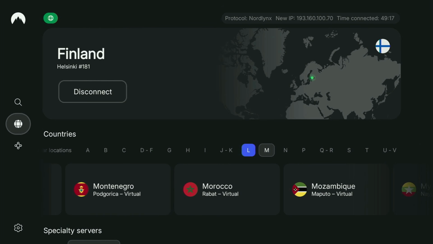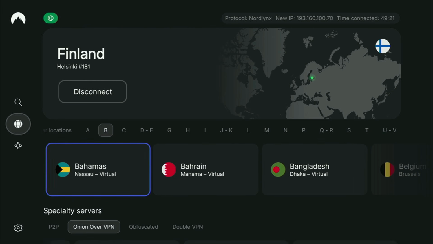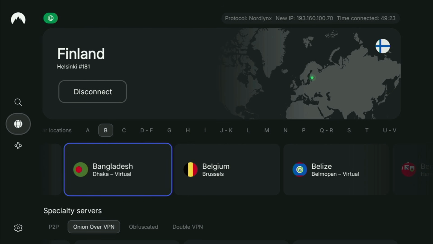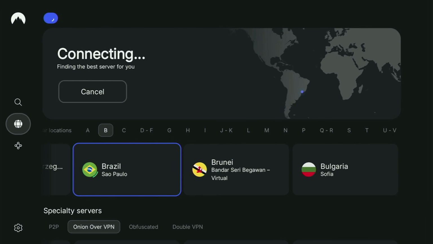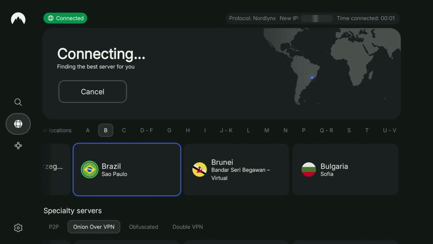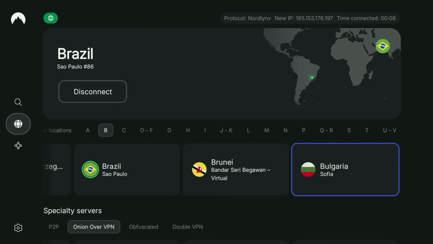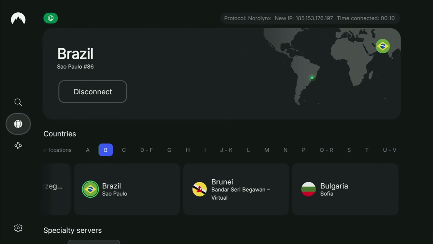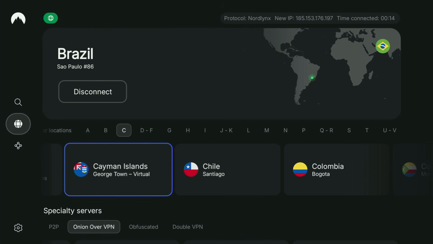In fact, they cost less than a couple of bucks per month, which is a great pricing for us, the users. And all you have to do in a VPN app is just connect to any server. Let's say we'll connect to Brazil right now. And from the moment you connect, all your traffic will be totally encrypted. It means that no one can track you or snoop on you online. And that's really important if you want to stay out of trouble.